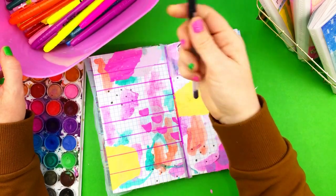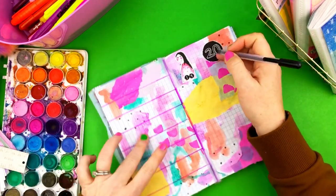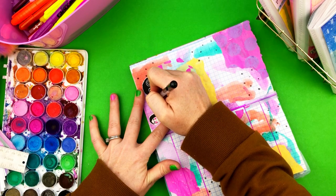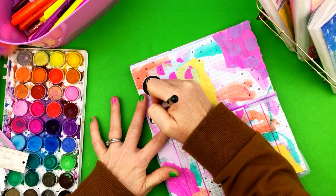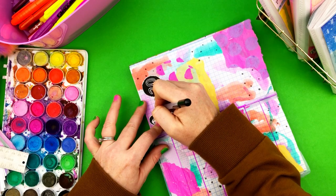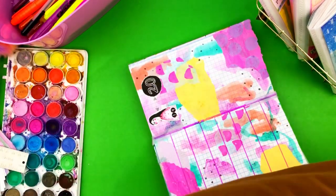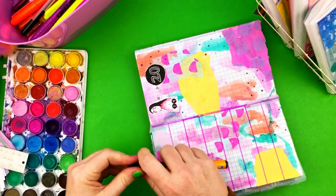Okay, I do have a black glitter pen. Maybe I'll try that out. It's more like a silver though. So, just gonna make a simple triangle. And it's not working over the glue, shoot. Okay, I'm gonna have to get a marker or a different pen because it's not writing over the glue. Okay, it might be easier to just use my paint marker.